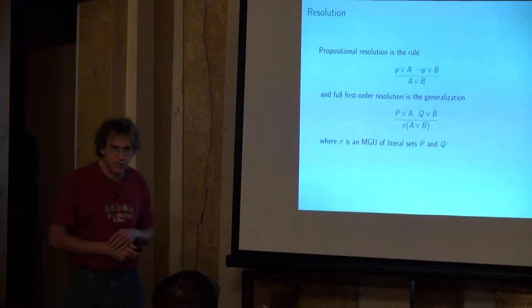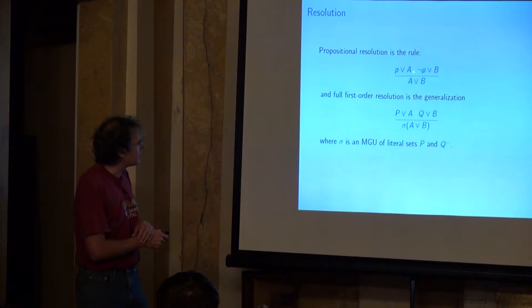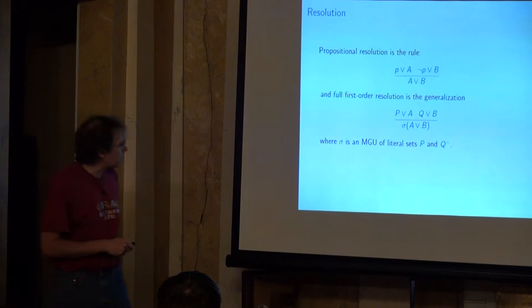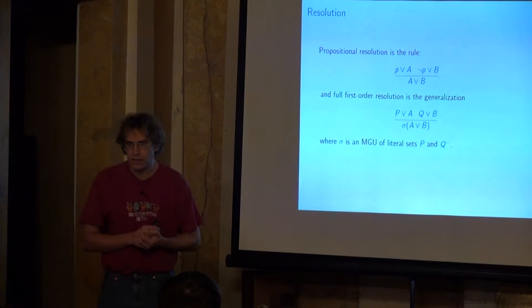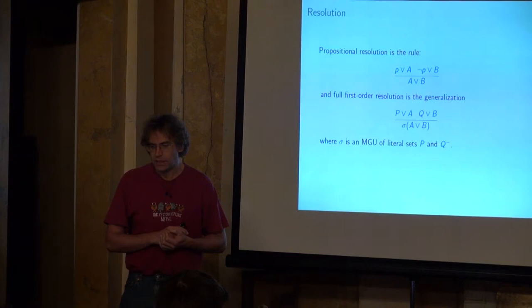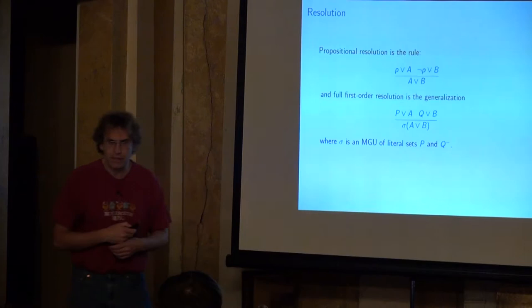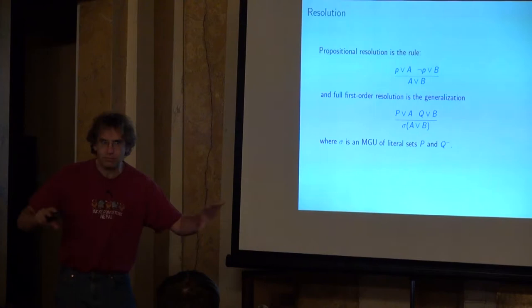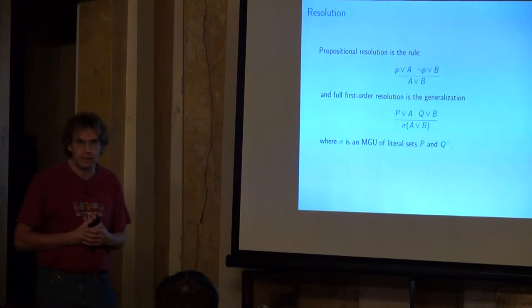And you can think of it as a clausal rule. If you have one set containing P and another set containing not P, then you can form the set which is the union of all the other literals they contain. So that's the propositional resolution rule. And you can use that as a self-contained rule for propositional logic, provided you apply it in a sensible way. This can actually be made to terminate eventually, because you can basically pick on a variable P and form all possible conclusions that you can get, and none of them have P, and so you've reduced the number of variables. That's not really practical, but in principle, it's a complete procedure for refuting an invalid propositional formula.